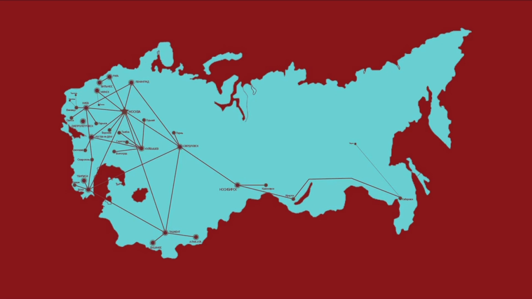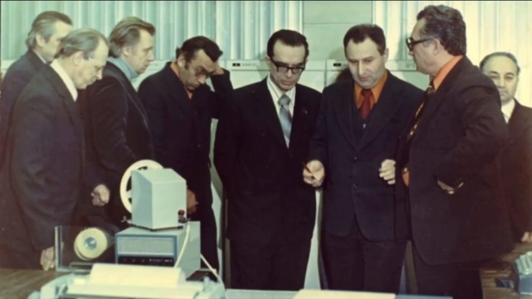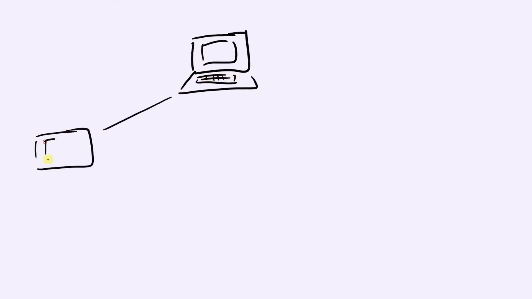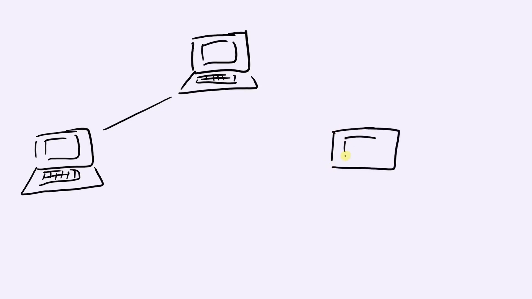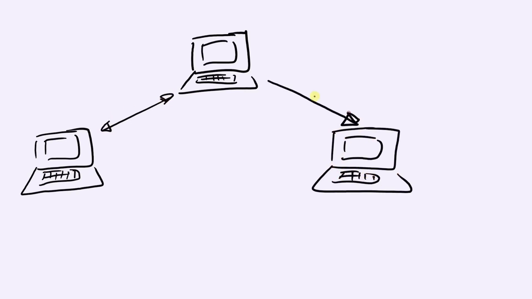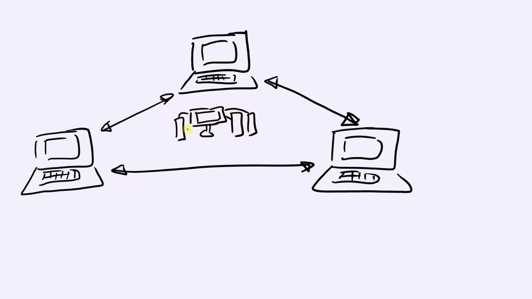Not only that, OGAS computers could use available data to optimize production quotas and account for changes in localized production points. The structure of OGAS, as outlined by Glushkov and his colleagues, relied on a nationwide information network where computers were available at even the smallest production points. These production centers connected to a larger central computing hub programmed to process data and optimize production plans according to inputs it received. Not only could optimization affect a single facility, but it could also take information from multiple connected facilities to account for the bigger picture. For example, changes in steel and iron production could be translated into modified plans for construction sites or machine factories. The smarter and more integrated the computerized economy would be, the fewer errors and shortcomings would be expected.